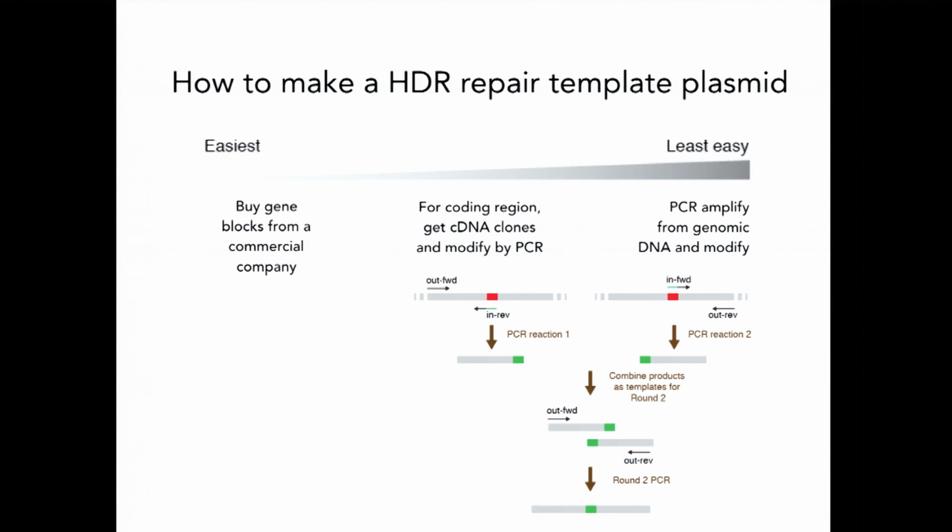If you're making a plasmid, there are a couple different ways you can do this. First, you can just buy a G block, but this can be a little expensive depending on the size of the construct that you're making. You can also get cDNA and then modify your plasmid. Or lastly, you can just collect genomic DNA, PCR it up, and then introduce it into a plasmid. And again, when you're working with the plasmid, it's important that you linearize the plasmid when you're using it with HR.